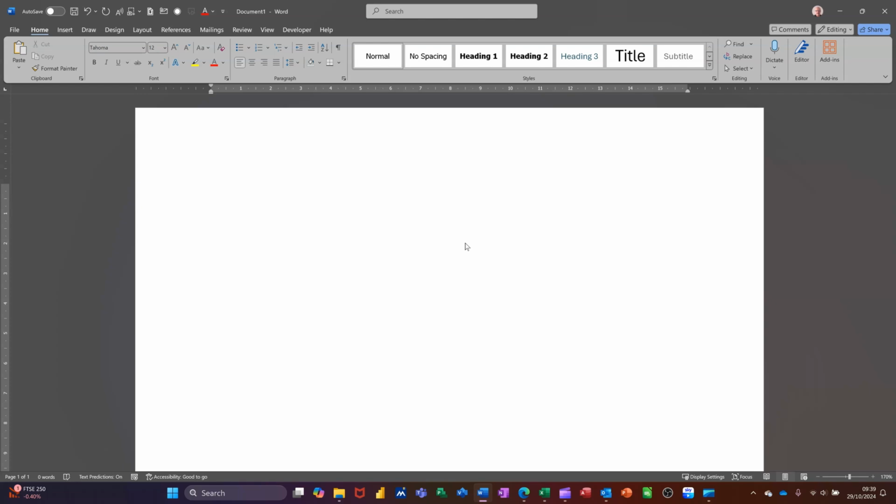Now, I can't actually see a tab. I'm just seeing my cursor go across the screen. If I want to see tab markers, I need to click on Show Hide, and then it will show this little arrow, which is indicating that there is a tab there. Now, I'm not a fan of tabs, but people do use them.